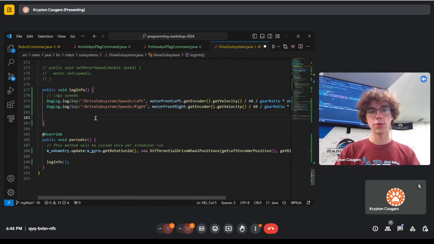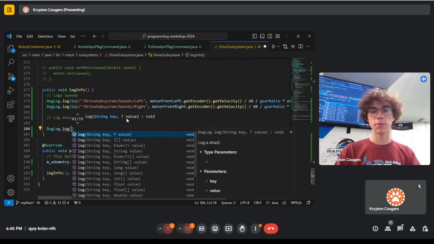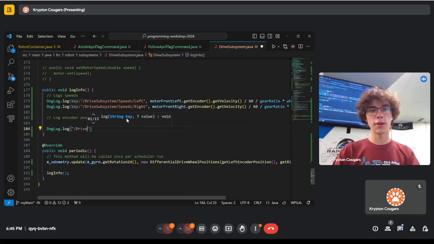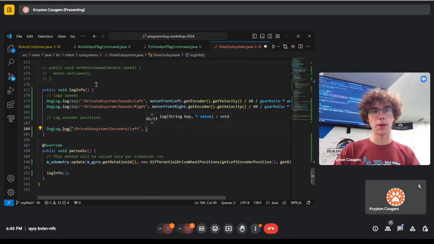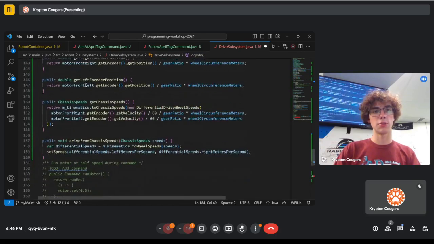We're going to want to log our encoder positions. So DogLog, then /drive subsystem/encoders/left, and we can do motor, or actually we have it set up here already: get left encoder position, get right encoder position.